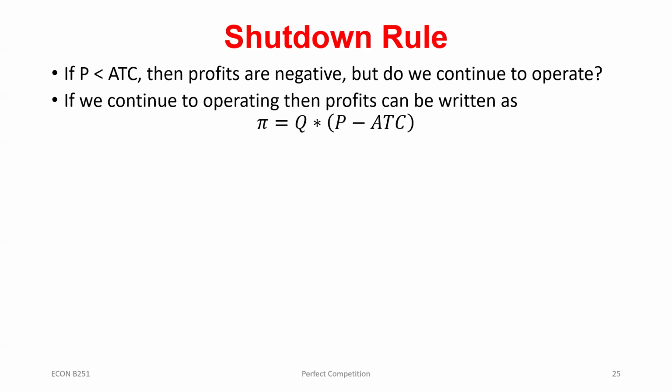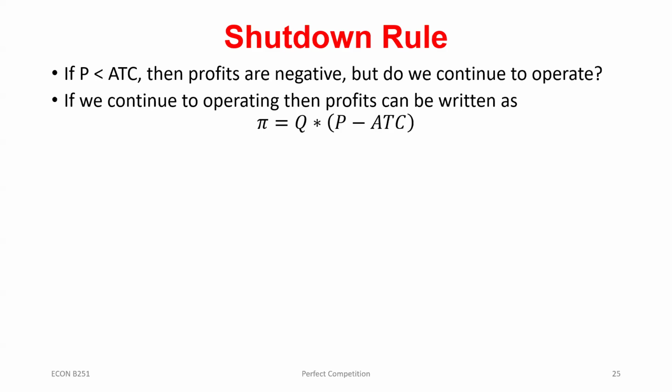Now, what if I had a third scenario, where I'll rewrite this down here. If I stay open, I've got quantity times price minus average variable, minus my fixed costs. So if my fixed costs are still 1,000, if I shut down, I've got negative 1,000 profits. Now let's think of a scenario where price is below my average variable costs. Just to keep the math a little bit easier, let's say I was producing 10 units. My price is still 20, but my average variable cost, let's say, is 40.